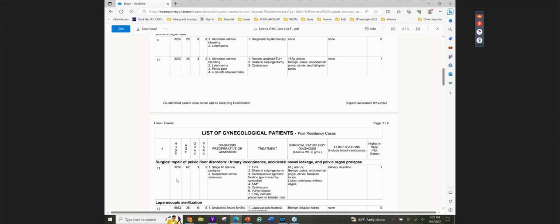Okay, let me ask you a slightly different question. What if when you were trying to find the pedicle, there was profuse heavy bleeding and you still couldn't find the pedicle? And she's continuing to have profuse heavy bleeding, your field is full of blood. What would you do in that case?